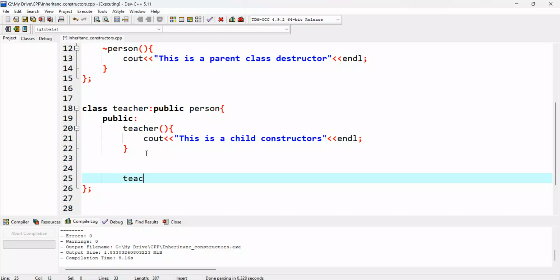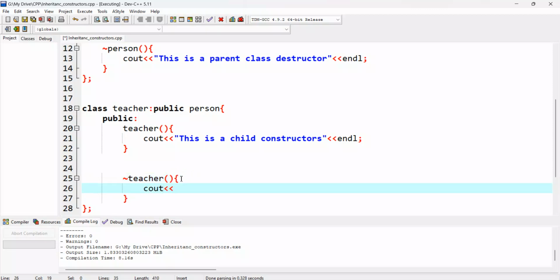The rule is the same: we need the same name as the class, and the only difference from the constructor is the tilde sign. Similarly, I display a message here that this is a child class destructor.